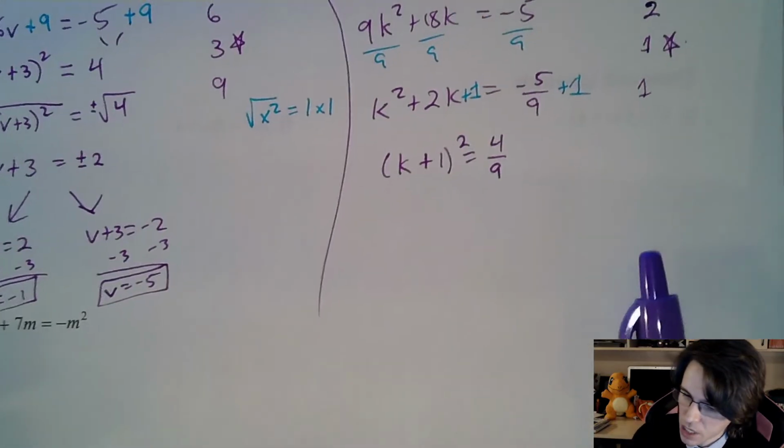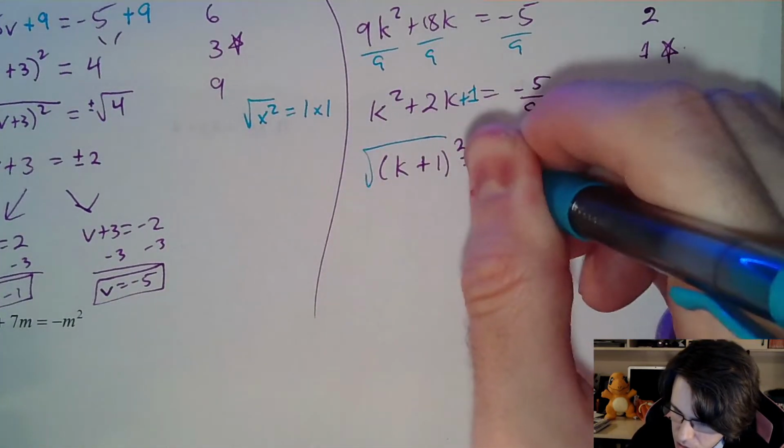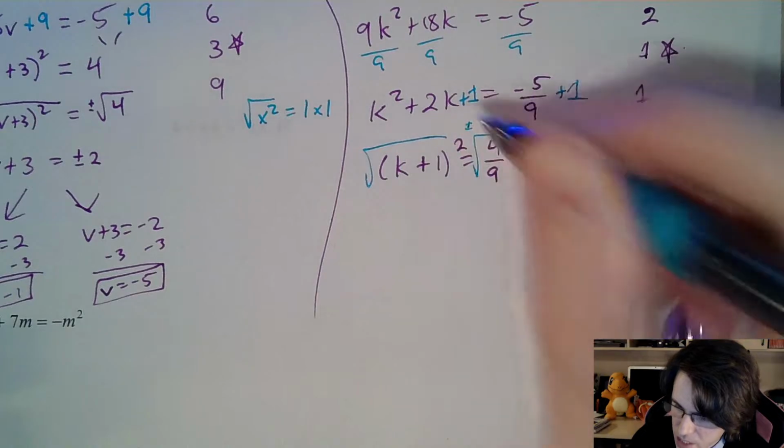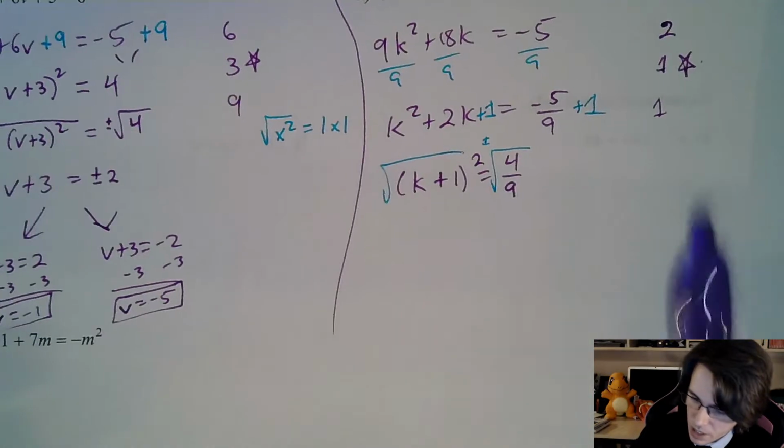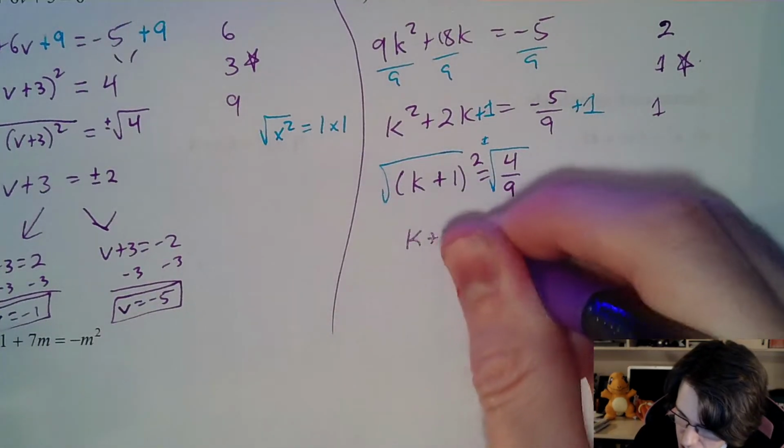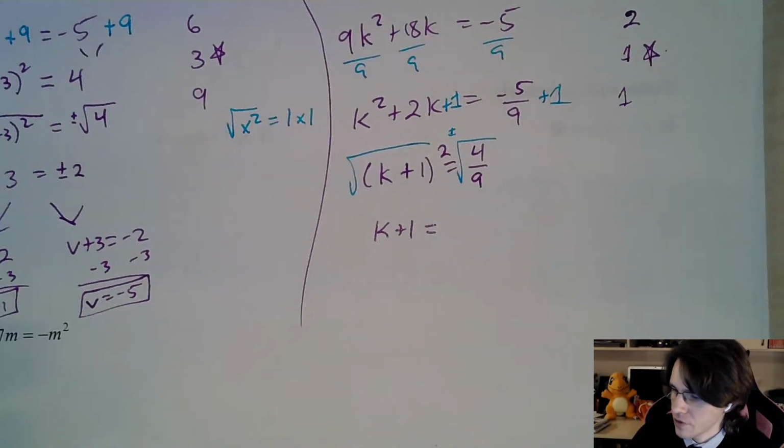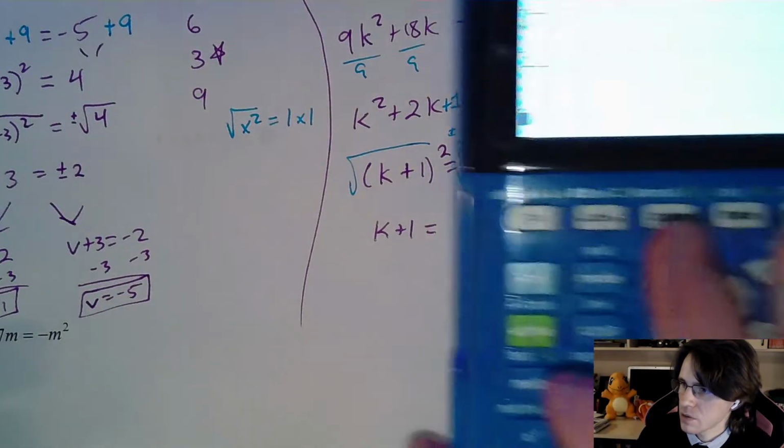After that, the very next step, just like the previous question, we're going to take the square root of both sides of the equation. I'm going to write it just once this time with the blue. Don't forget your plus or minus on that side. And when you do that on the left-hand side, the square cancels out. And on the right-hand side, you need to use your calculator to do the square root.